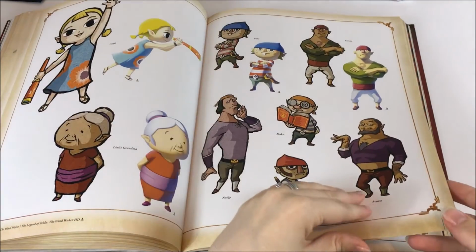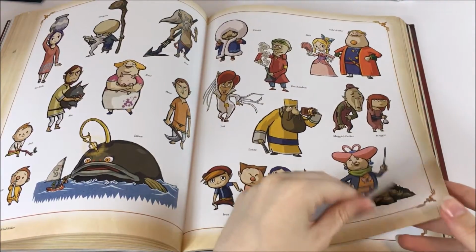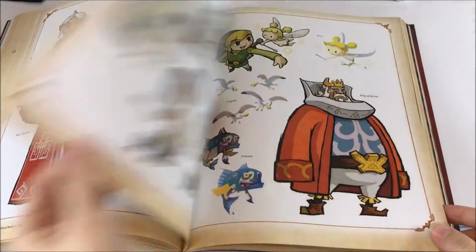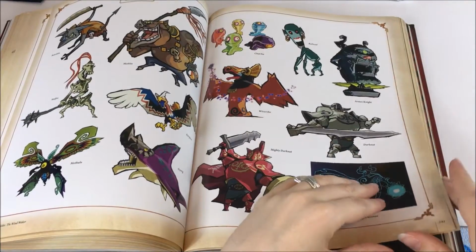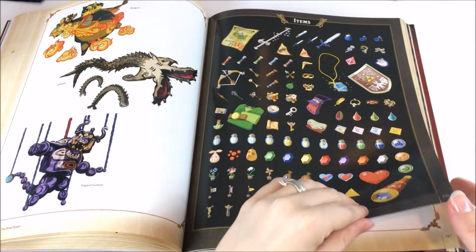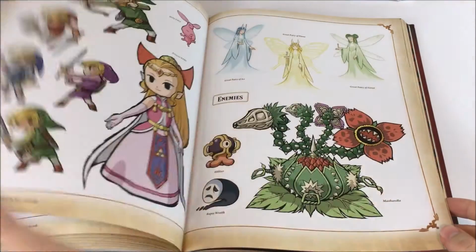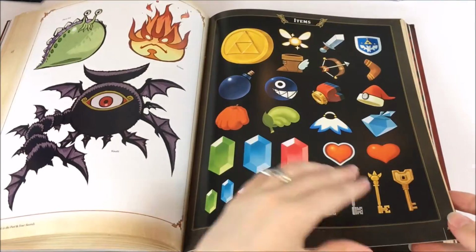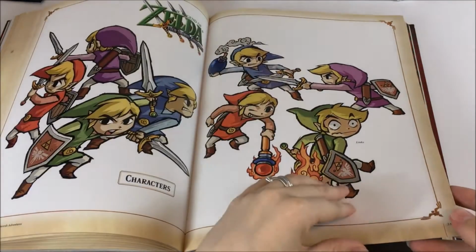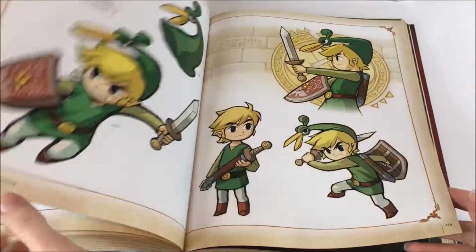And the character art is really cute. You could go through this book for hours. You probably wouldn't see everything right off. It would take you a few weeks to really look through the entire book. There's Four Swords. I did actually play this with a bunch of friends before. It is challenging, but really, really fun.